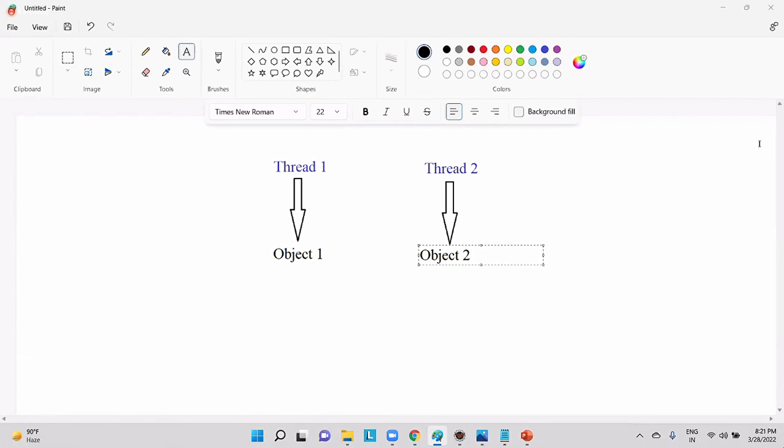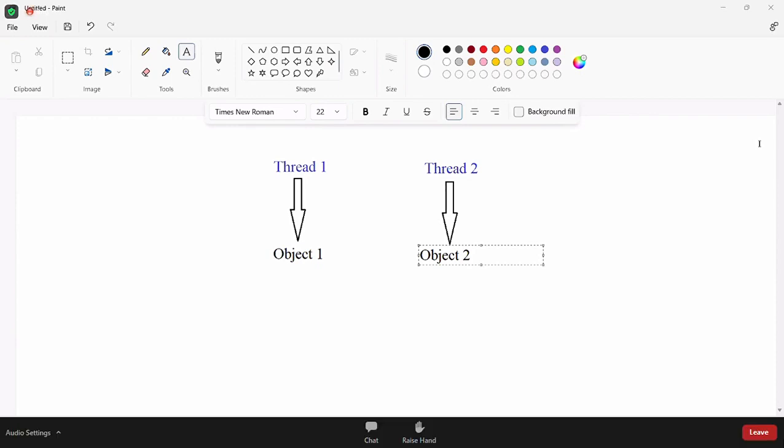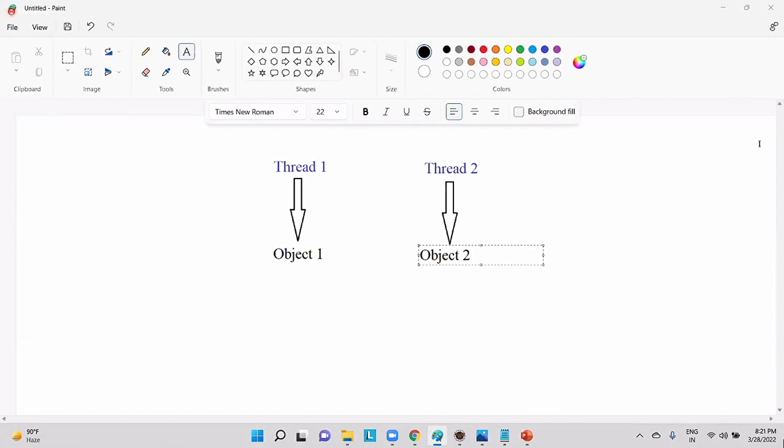Means there is a method that is to be executed by, let us think, two threads. If two threads are trying to act on that method at the same time, obviously there will be inconsistent results. We are not concerned which thread will start first, we cannot handle that. Any thread can start.